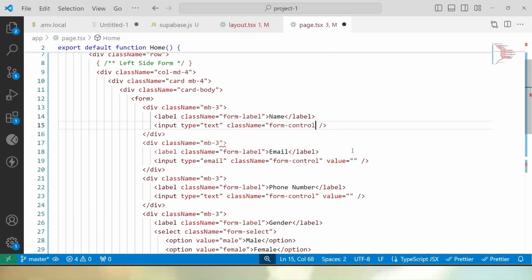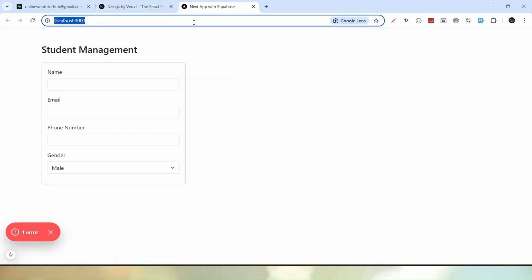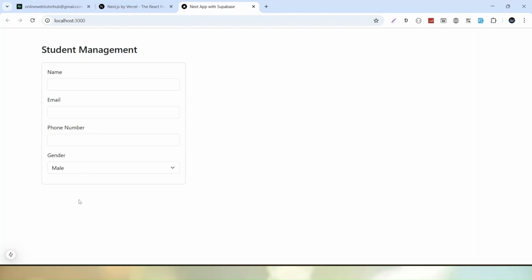But in a moment, we'll add this value attribute, and additionally, we'll add one more attribute, and that is onChange event handler. So if I save these changes, if I go and let's reload one more time, now we can see that we don't have any error. And right here inside this form, here we have the name field, email field, phone number, and a gender field.